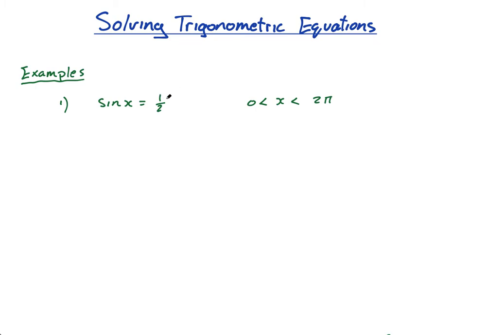If you have a calculator, you can just sketch sine of x and sketch a half and find where they meet. I'm going to assume we don't have a calculator, so we're in a paper one here. The first thing you might say is the answer is 30 degrees. And I would say, well, firstly we're in radians. So you'd say, okay, then it's π over 6. And then I would say, well, you're half right because there's another solution. And this is the thing we need to figure out. The reason these are difficult is because they can have more than one solution, and how many solutions they have is determined by this domain. So here it says x is between 0 and 2π.